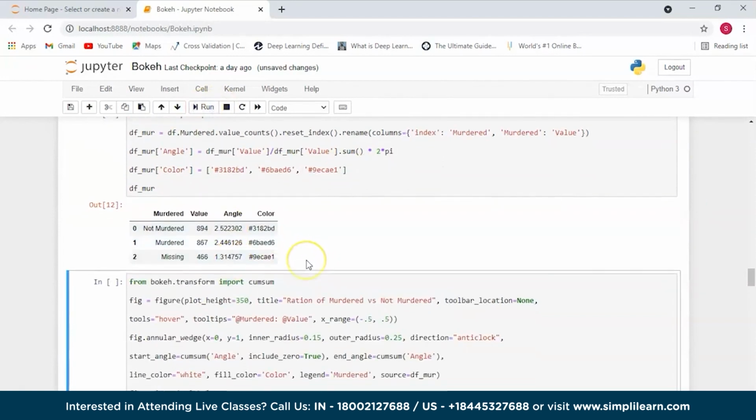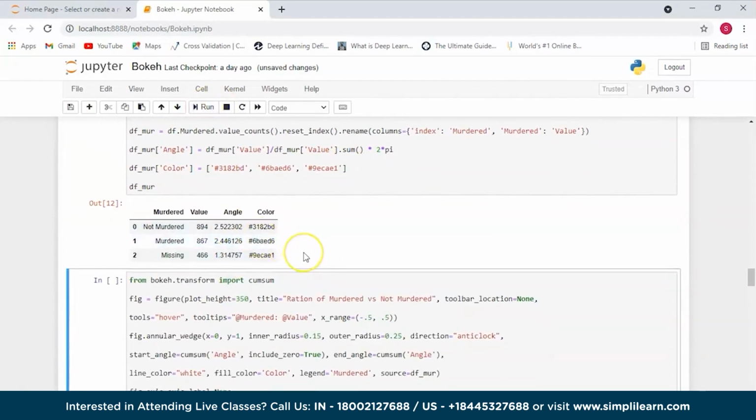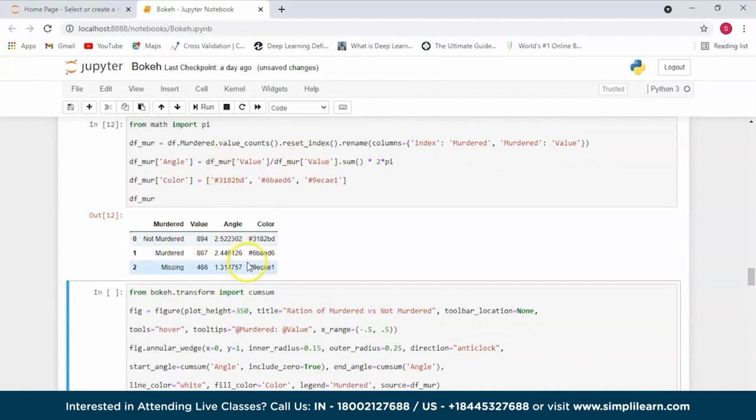So this is basically what our murdered data frame looks like. Over here you have not murdered, the total value counts of which is 894, and the angle that this gives us is 2.522302, and this is the corresponding color.